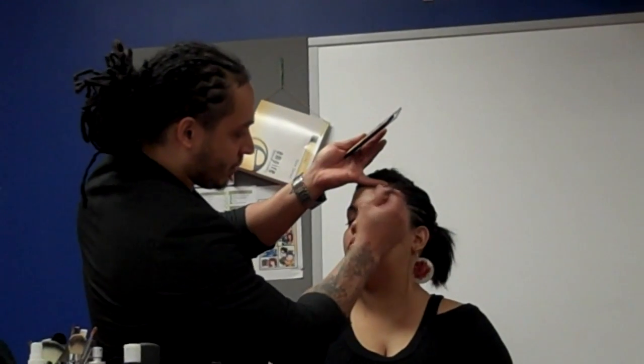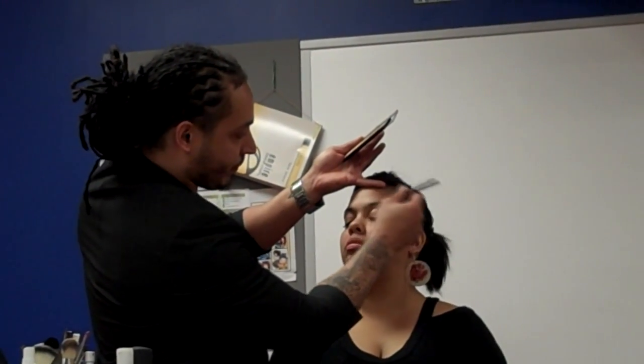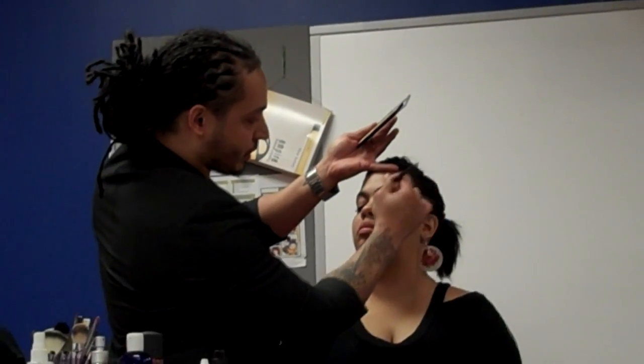You're supposed to darken the eyebrows too. You can darken them, but if you go through the brow slightly above and slightly below, see how her brow bone just stands out? Wow. And that's basically, what is that? Concealer. Concealer, okay. Cream concealer, a shade lighter than her complexion. So all of a sudden now her brow bone is super big.